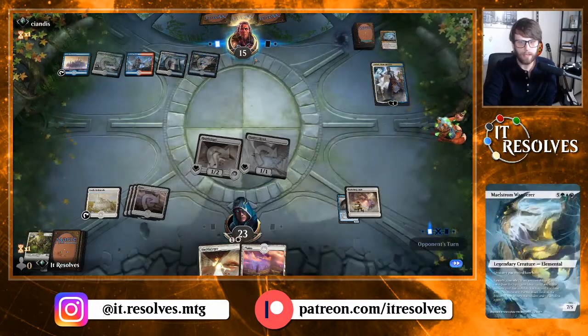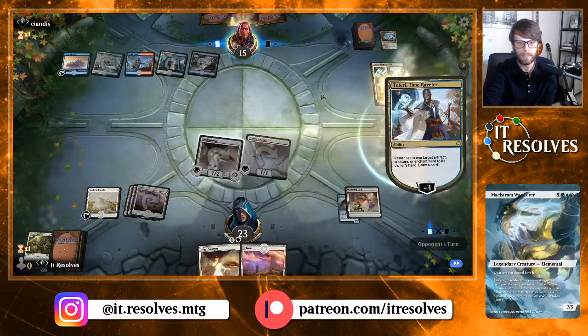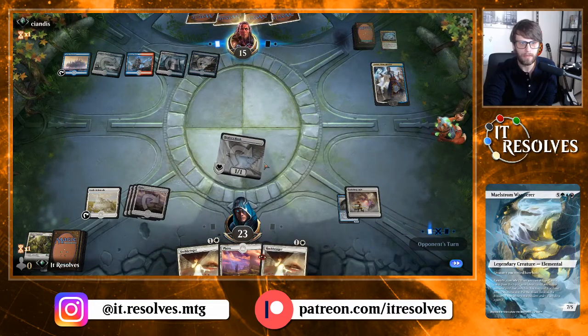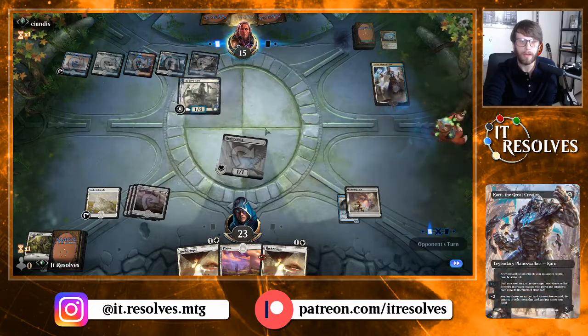Bouncing Banishing Light, I assume? Maybe just Hushbringer? Okay. Save themselves some damage. If they've got a way to deal with the Hawk. Ah, okay. Yeah, yeah.